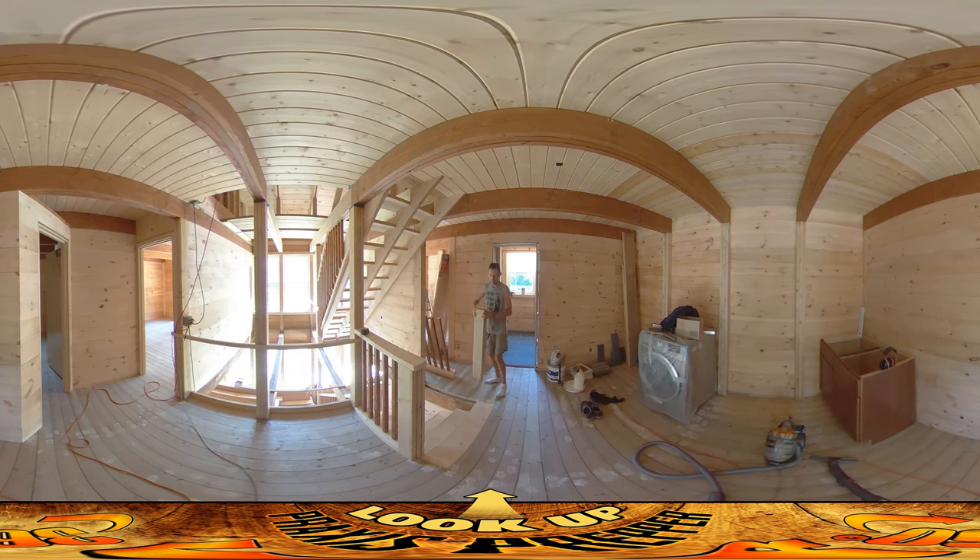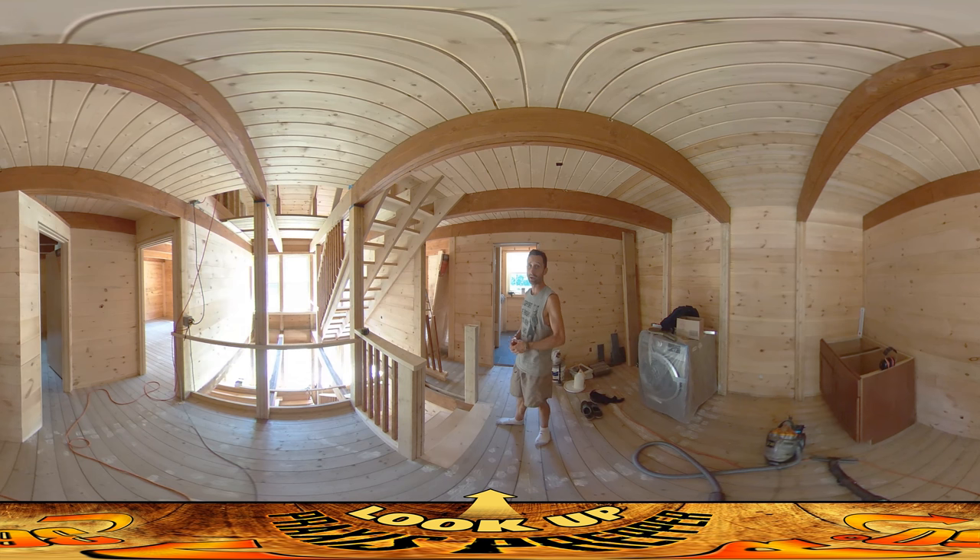There are going to be switches in this post because when you get to the top of the stairs you need to be able to turn them off if you're finishing here, or if you're starting here you need to turn the lights on to go down the stairs. This post is hollow in the middle — it slides right in here and the wires move from here down through this area. I've got this set of railings carved out on the bottom, it sets right in there, and then the wires move into this wall. Here's the top that will hold the whole thing together. I've been working on that today and I'm just about done as far as I can go until we get the wiring in.